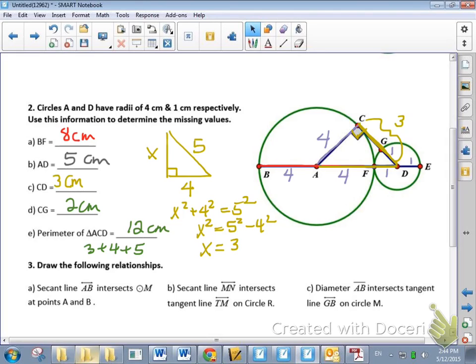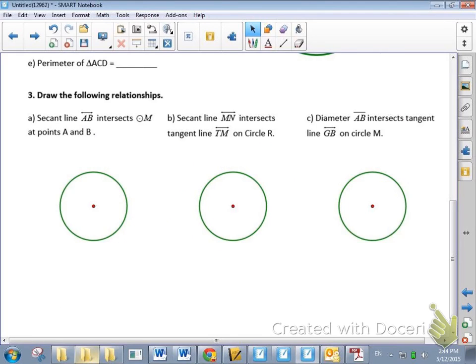Okay, so one last little thing here to show you how to draw some of these things. First of all, I want you to try a little bit first. Pause the video and give it a try and draw these, and then we'll go over them and see how you did. Again, you need to try it. It doesn't hurt to try. That's how you learn. So I want you to pause and try this part first.